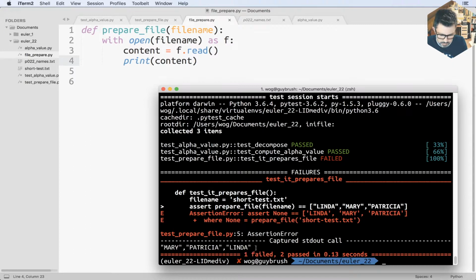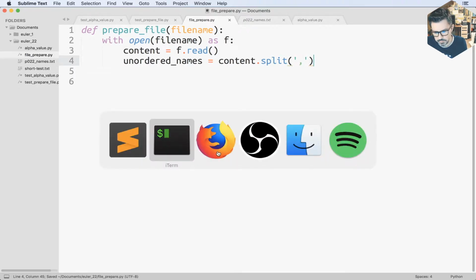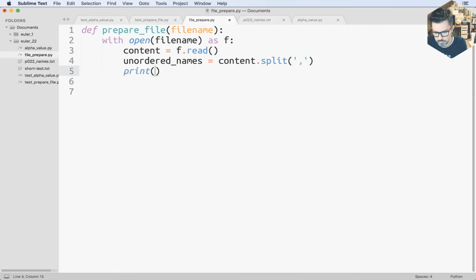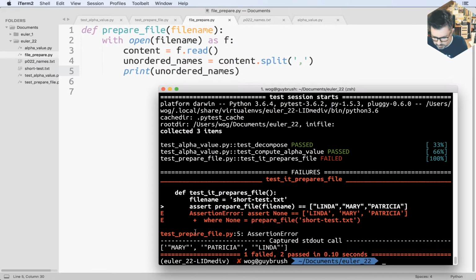Now probably I should split it. You see, it's one line, but the separator between each name is the comma. So if I do unordered names is content, split over the comma, and then I print unordered names. Looks better.